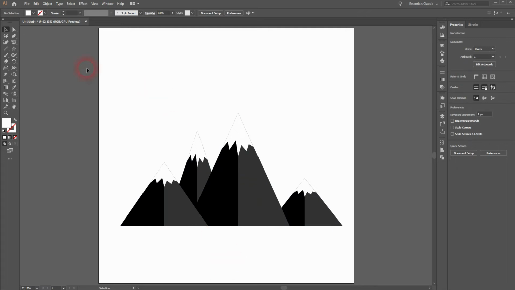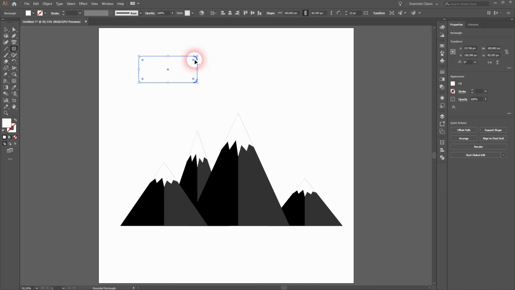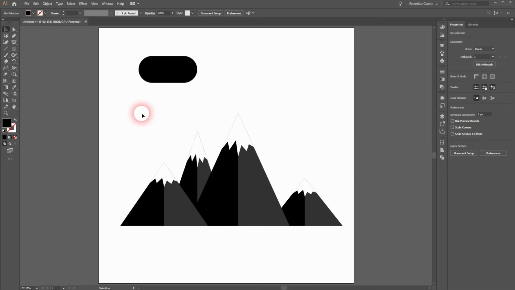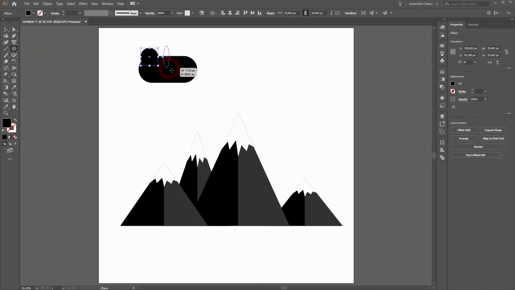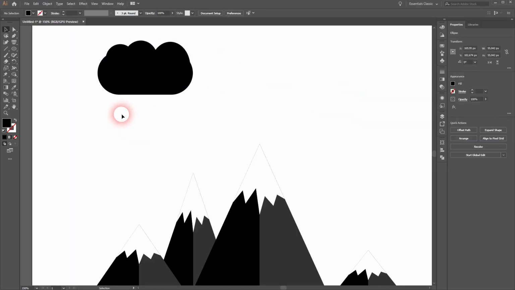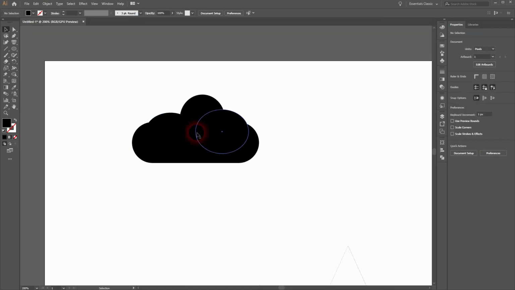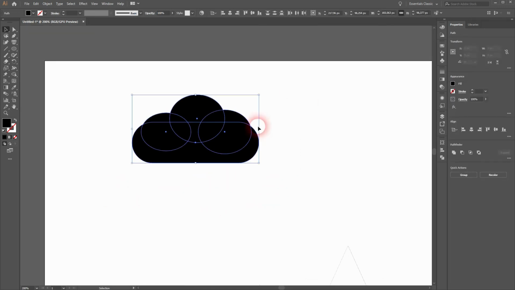Now let us work on some clouds, and we will once more use only basic shapes for that, so the rounded rectangle tool will help us. Drag it inwards as far as possible. Let me give it a black color for now and I'll add some ellipses, just random, and then I reposition it and resize it a little bit until I like the result that I've created. When I zoom in I hold Alt and use the mouse wheel for that. And that looks like a cloud that we can use.